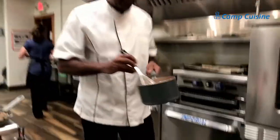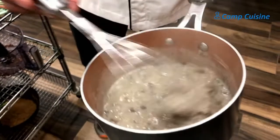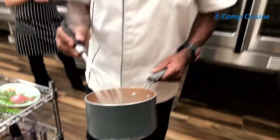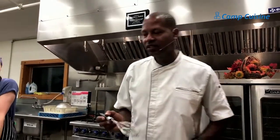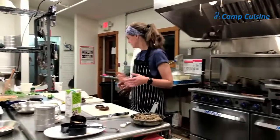I want to show you the consistency of this. This is a nice mushroom gravy. You can blend it if you want, but I will not blend it myself. Just leave it this way. It's creamy, and the flavor is just right. With the fresh herbs inside, you can't go wrong with that. So really good. Okay, so now let's do this.